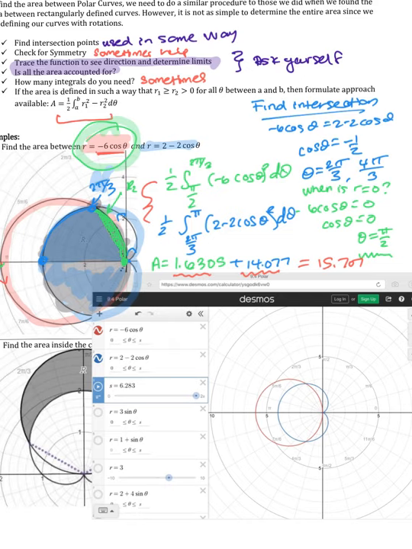So again, start by analyzing which part of which curve you need to use to find the area that you need to find. Identify where the points intersect. Use symmetry if you can. Figure out which direction the curves are traveling, where they start. And then ask yourself, do I need to use multiple integrals? Do I need to separate which part of the curve is forming where? This is going to get easier the more that you do it. I know it's really uncomfortable the first couple of times because polar is just something that you're not as comfortable with. So let's go ahead and work through a few more examples together.